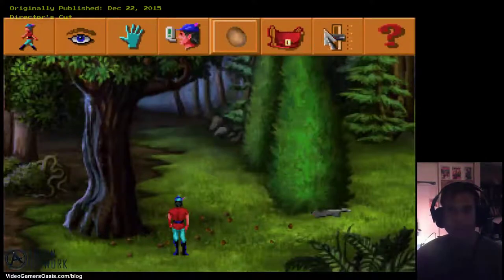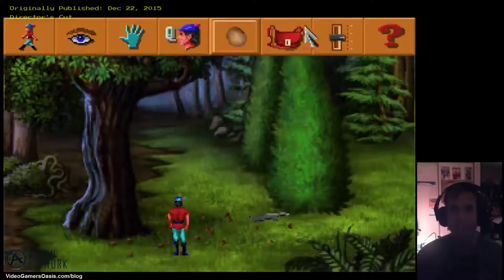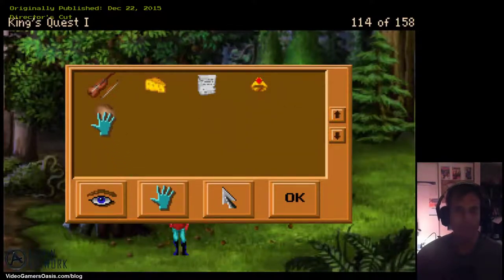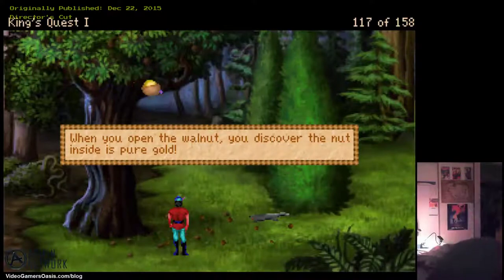Let's save our progress. Walnut. Alright, let's examine it. You are holding an ordinary walnut. Let's open it up then. When you open the walnut, you discover the nut inside is pure gold. Sweet.